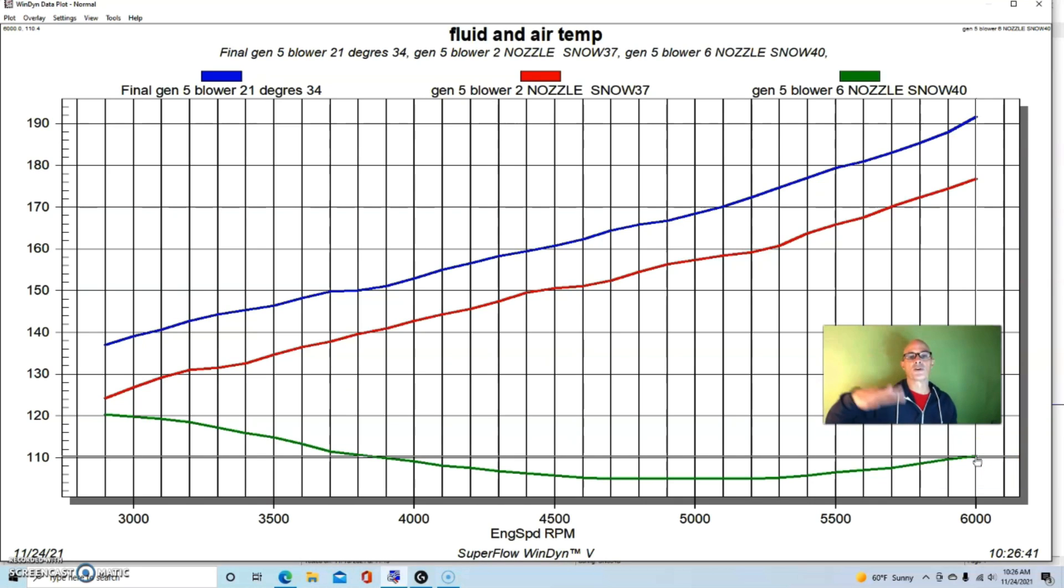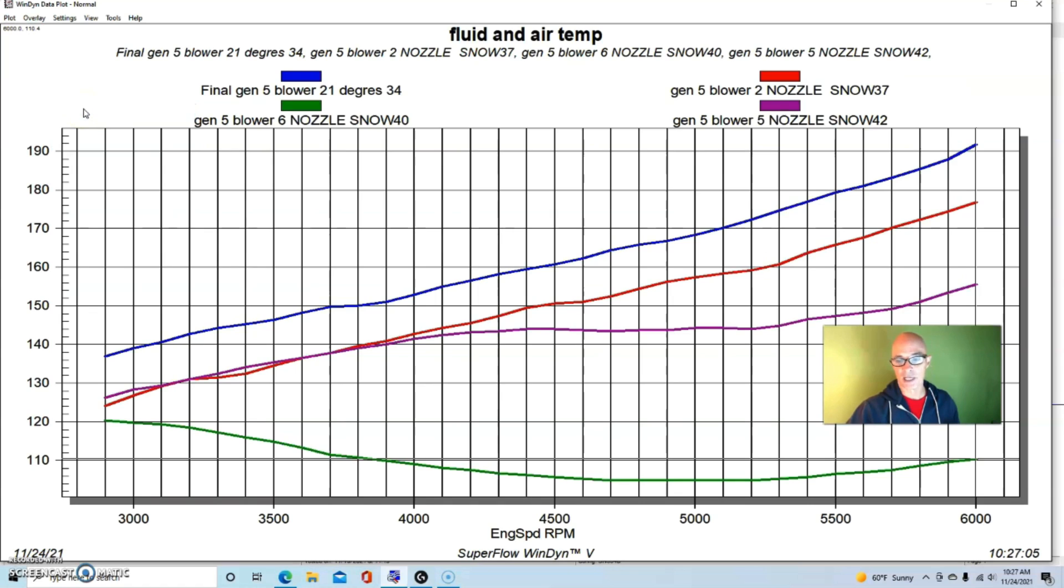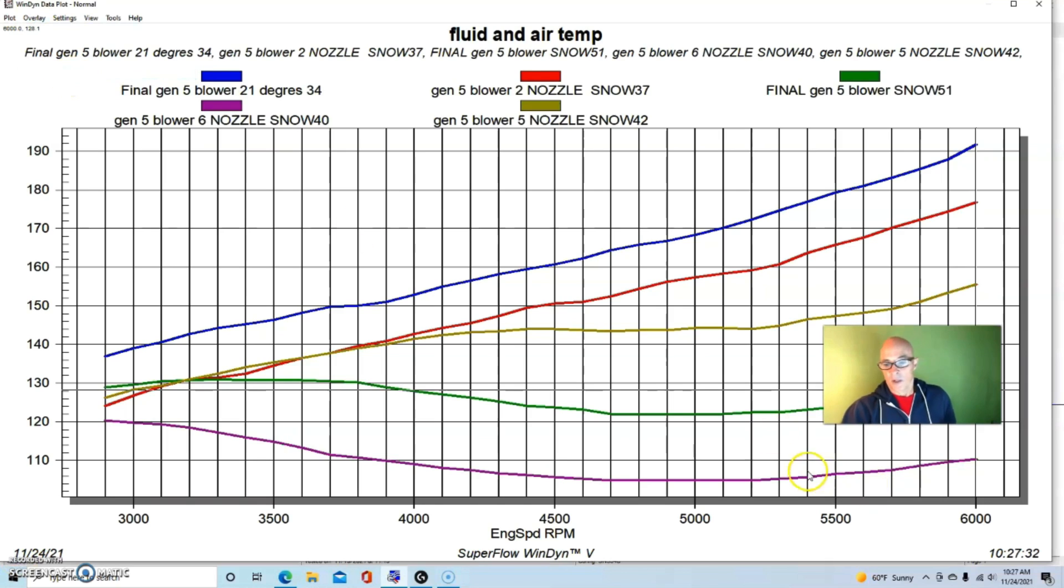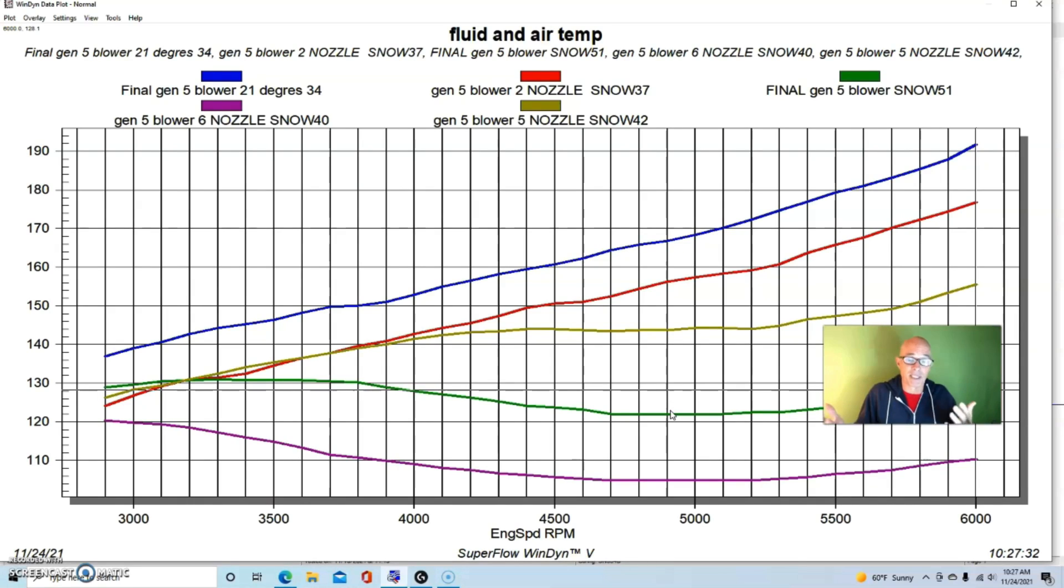The other thing I want to show you is I also ran other nozzles. And as you might imagine, when we would go up in nozzle size, we would see basically a change in charge temperature. So like here's the number five nozzle. And here's also another important one. So we can see here successive steps in changes in charge temperature with more water meth flow. Now you can do this two ways. You can do this either by different nozzle sizes, which we ran a bunch of different ones. And also you can do it by the different onset points and the maximum point. So you can change the amount of water meth that's being supplied just based on when you start it and when you want the thing all in by. If you have it all in all the time, obviously it's going to maximize the flow rate of any given size nozzle.